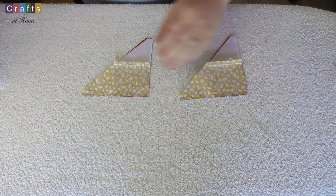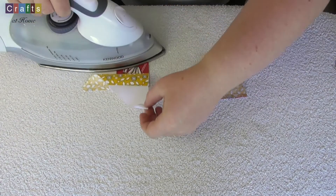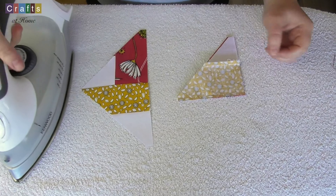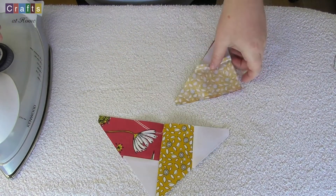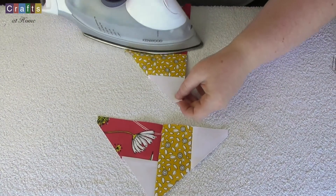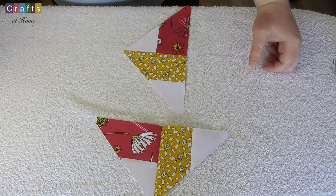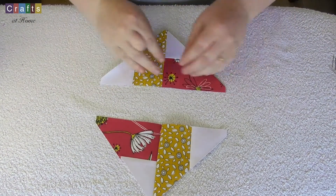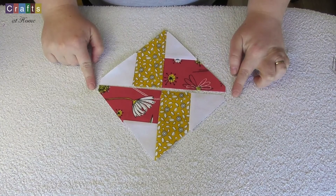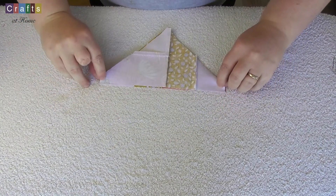So I've gone along those two seams now and I'm just going to iron open towards the blossom. So we'll just open that up nicely with the iron. And there we go. If we put them back together, now the next two we want to do is this middle seam. Because we've gone over to the blossom on each side we've got a nice nesting seam in the middle.